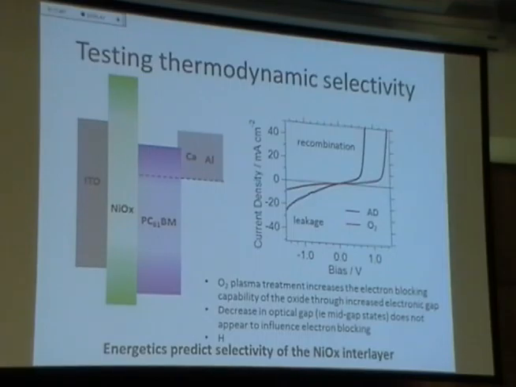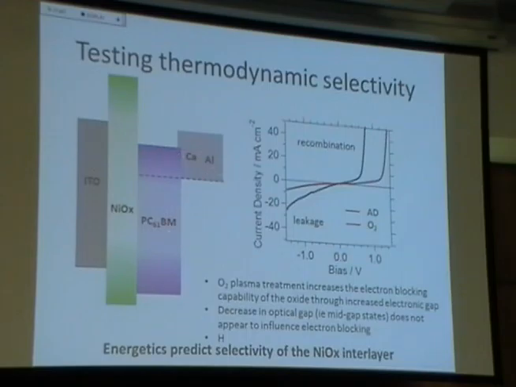Okay, so what happens? Well, let's take our nickel oxide. We've got two different types of nickel oxide, and what I tried to do is make not a classic electron-only device, but maybe a different way to think about this is actually a hybrid planar heterojunction. Okay, so I've got a p-type oxide and an acceptor. Alright, so perfect rectification, donor acceptor, I should see just like a diode, right? We're not going to get really any photocurrent from this. We're just going to run it in the dark. Talk about what the rectification looks like.